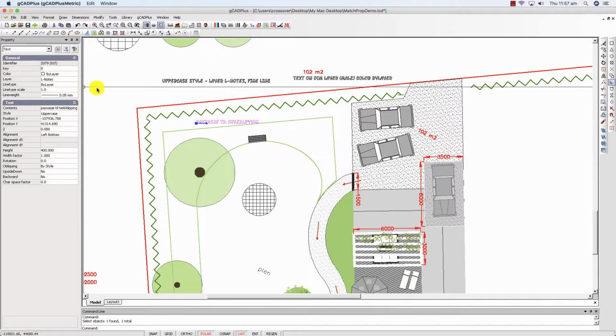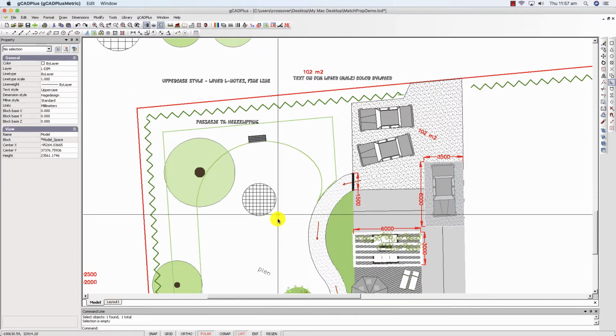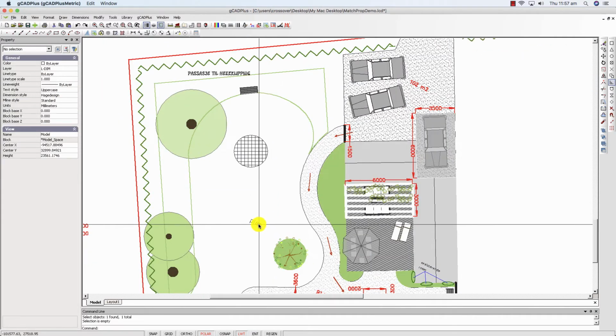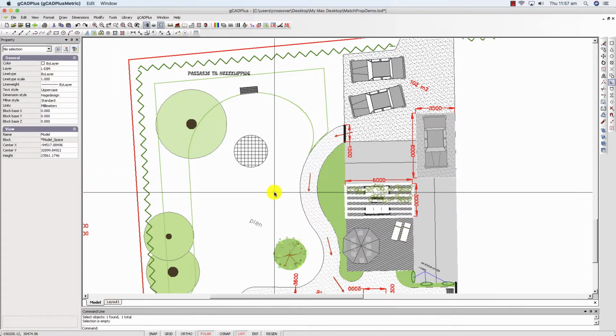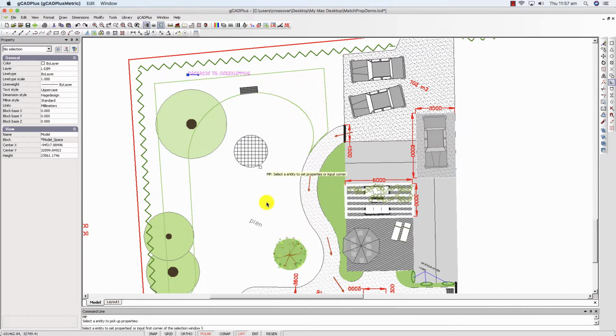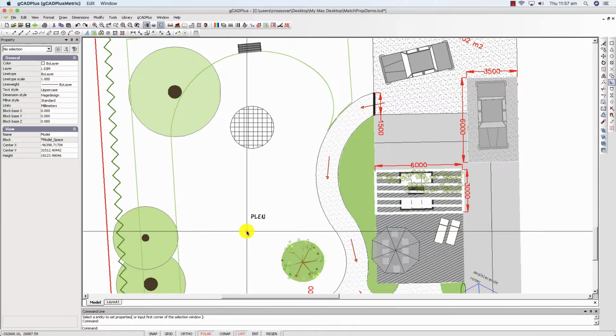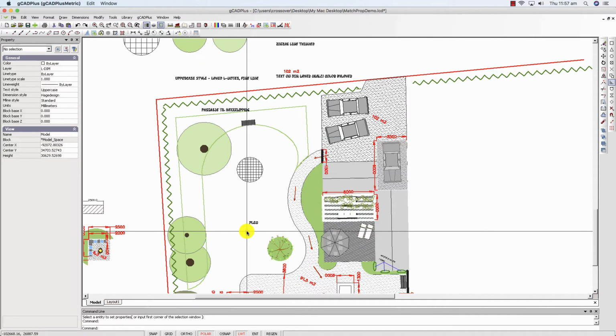It's now on a layer L notes. So if we find another one here, down there's some more, another example that happens to be on a layer called design. If we wanted to move it and match its text style here, we could do that. So all the text is now being changed quickly and easily, and you don't need to pick individually.